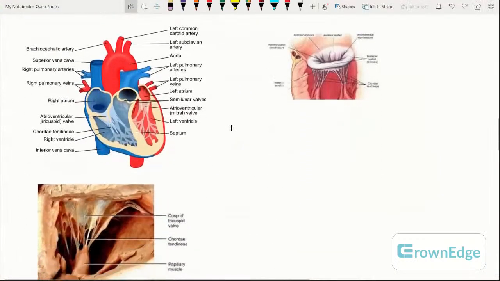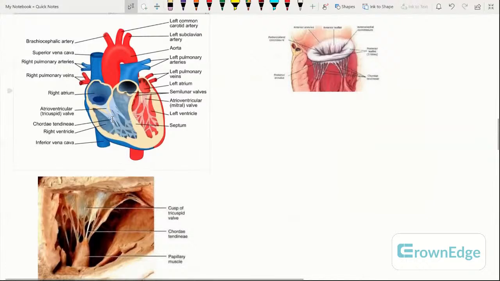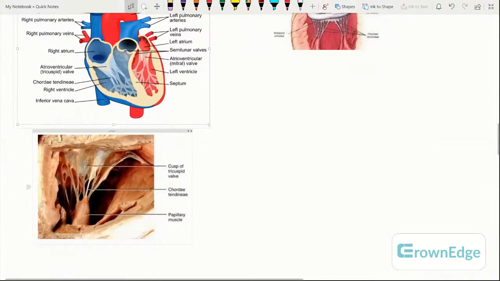So I hope you can see the diagram right now. Over here in the ventricles, the fibrous structures that you are seeing are nothing but your chordae tendineae. In real life they look like this. These fibrous structures prevent the valves from going back into the atrium. The AV valve should open into the ventricle, and it should not go in reverse into the atria, otherwise the blood can go in another direction.